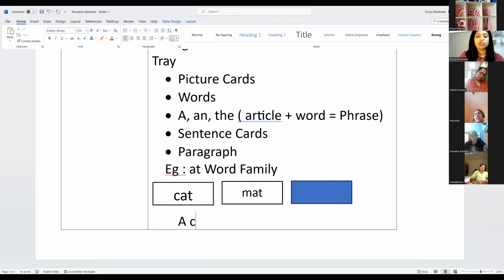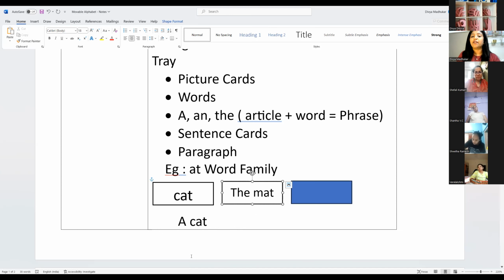Likewise, I can also have my label. Whenever I'm saying label, it has to be in this particular form. So this becomes my phrase. In one label, I can have a mat. Okay, a mat. So that becomes my phrase. Or I can have a phrase like the mat. That becomes my phrase where I'm introducing an article to it. So you have to keep your phrases ready altogether.